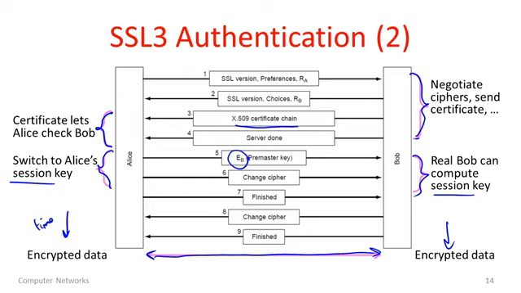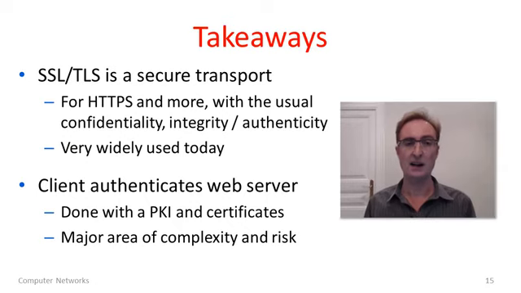And now we've seen how HTTPS works. I'd like you to take away a couple of things from this. The main thing I'd like you to remember is that SSL and TLS is used with HTTP to make a secure transport, HTTPS for the web, as well as SSL and TLS being available as a secure transport for other applications. We'll see more of this in the future. Secure here means all of the usual properties that we want: confidentiality, integrity, and authenticity, as well as the client being able to authenticate that they're talking to the right web server. These protocols are very widely used today in the web, and they'll only be more widely used in the future.